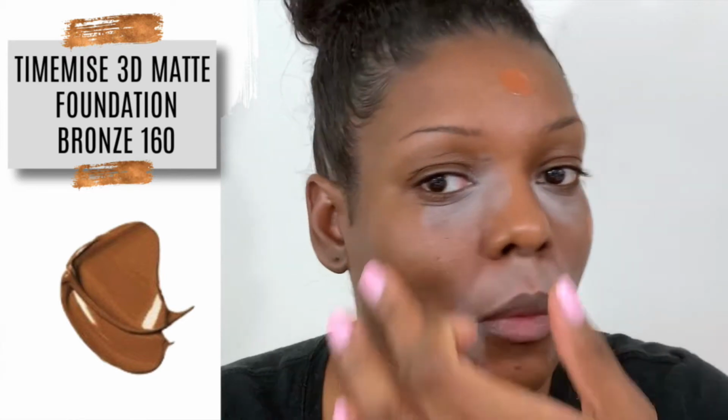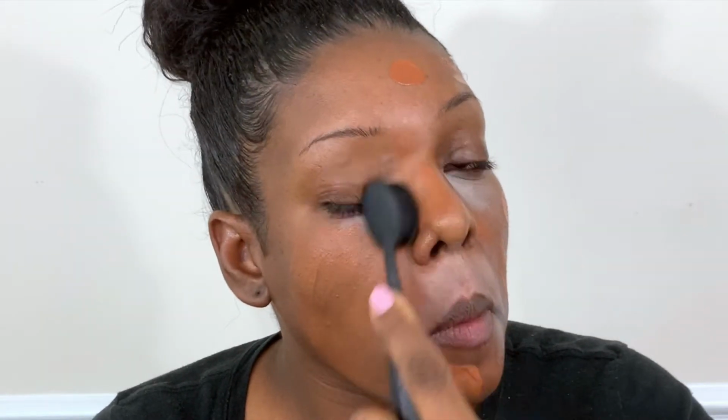Now, all over the face, you're going to place dots of foundation in certain areas and just big, large dots with your fingers. No need to be perfect with this. We're going to go ahead and use our blending brush to blend all of this out seamlessly and evenly all over the face.